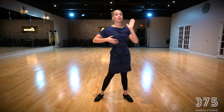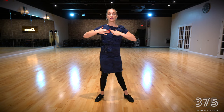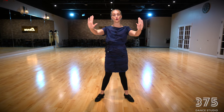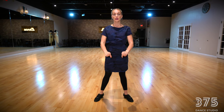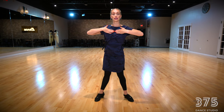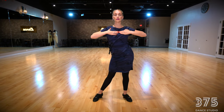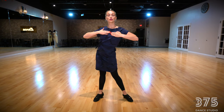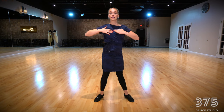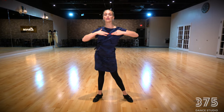Very good, really try your best not to move that upper part of your body. If it's easier for you, you can put your hands on a wall or on a chair. It will help you not to move that upper part of your body. Or if not, you can just hold your arms right on your chest. And circle, circle, circle, circle, 5, 6, 7, 8. Very good.